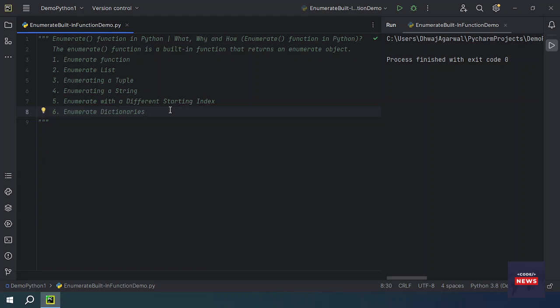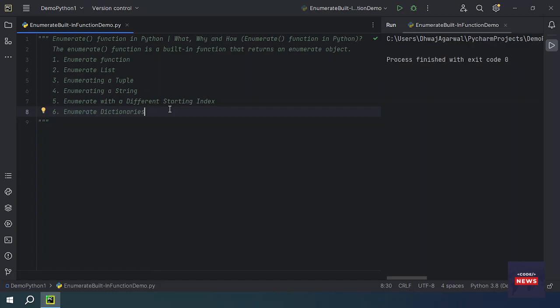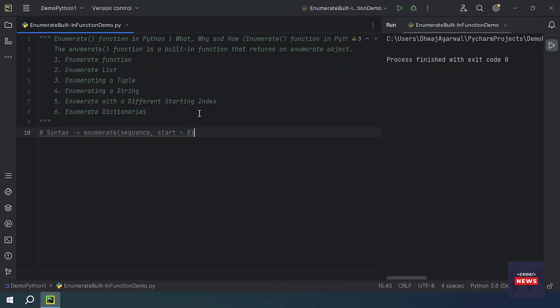Okay. The enumerate function takes two arguments. First, the iterable, a sequence, an iterator or object that supports iteration. Second one is start, that is an optional argument. Enumerate starts counting from this number. If start is omitted, 0 is taken as start. Okay, right? So let's see the example.